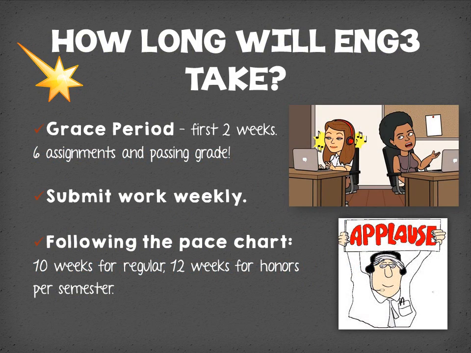I know everyone wants to know, when can I be done? Well, let's focus on one thing at a time. Your grace period is your first 2 weeks. That's very important. At the end of that period, you will need 6 assignments and a passing grade. The grace period is going to start after your welcome call. After that, you'll need to continue to submit work weekly, and following the pacing chart, it takes 10 weeks for regular credit and 12 weeks for honors credit.